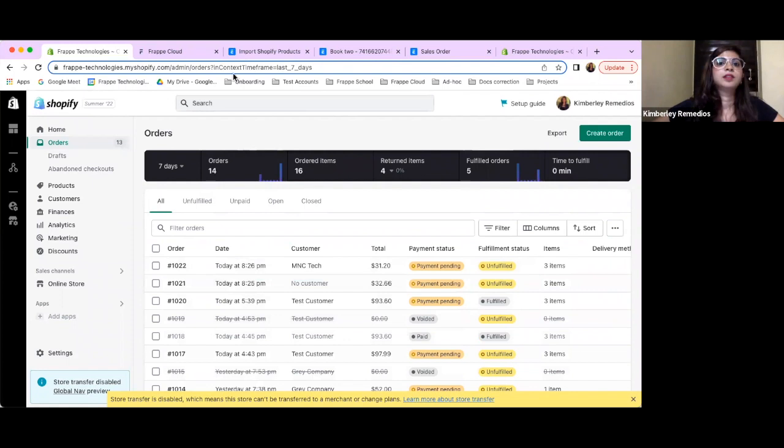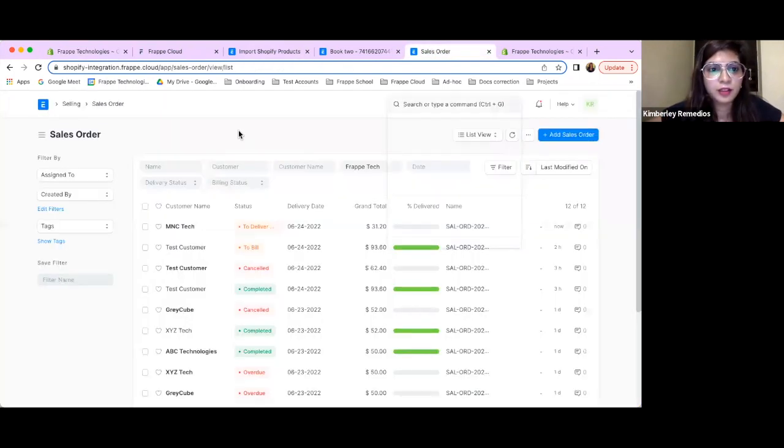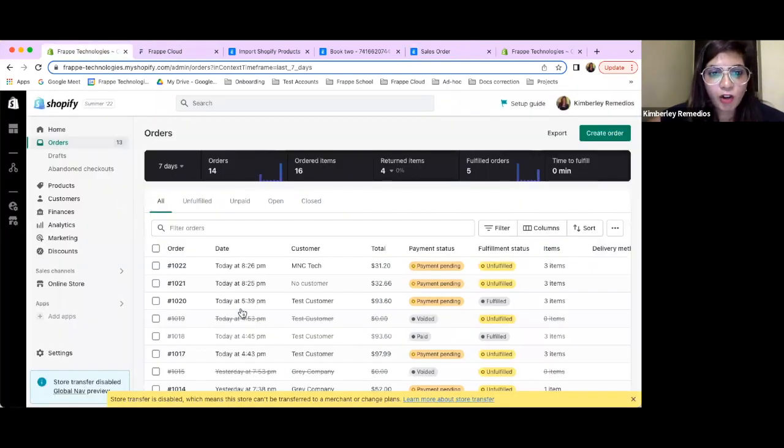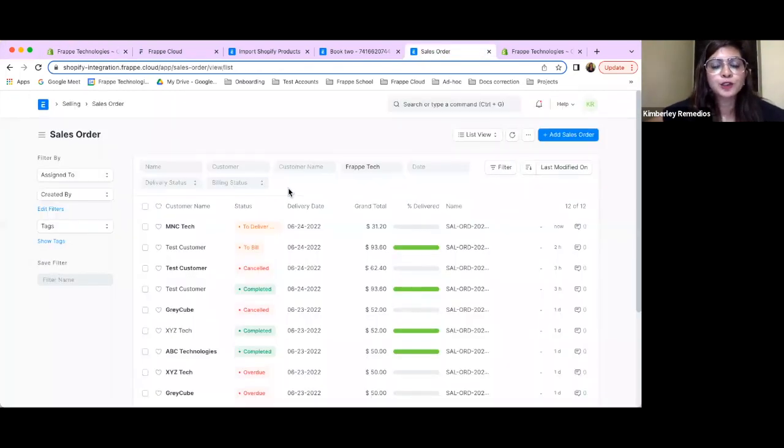Here you go. Let's go back to ERPNext. So here, like you can see, the order got created on Shopify for the customer called MNC Tech, which was not available, of course, in ERPNext earlier. So I'm going to show you how that customer also got created. But first, let's look at the order.